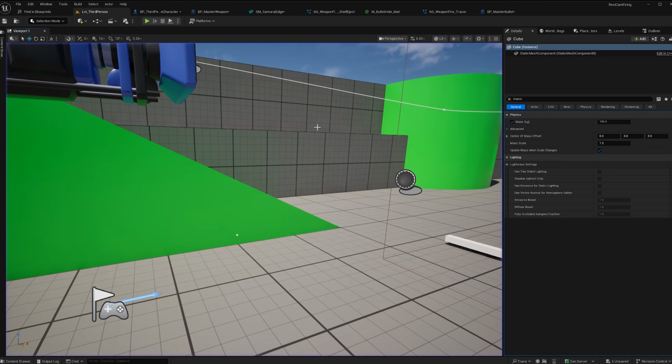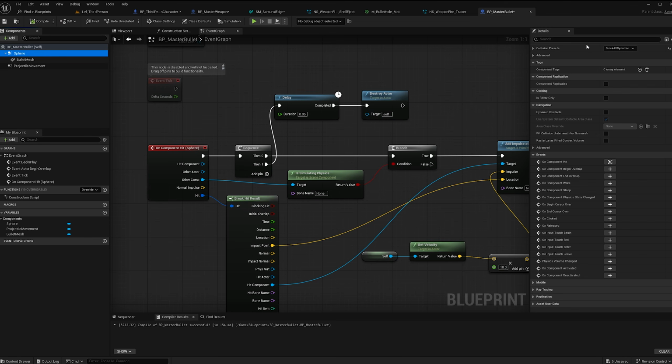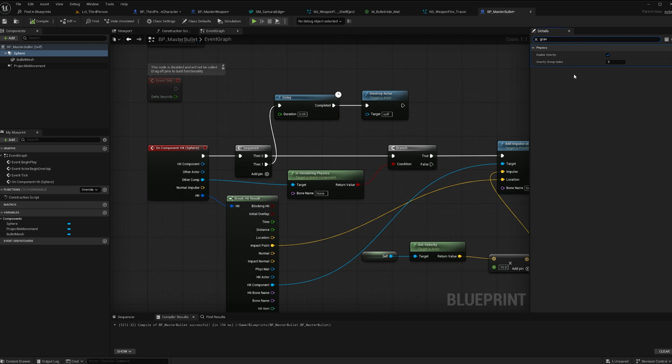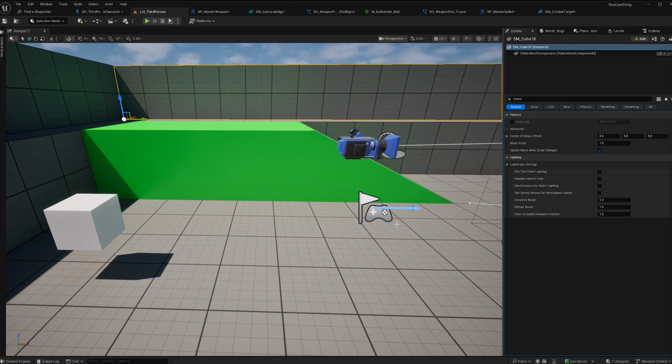You'll notice the bullet drops too. If you don't want the bullet to drop and have like a realistic drop, you can just turn off gravity for your projectile, and then that'll just cause the bullet to continue straight in the line that you shoot. But this is what we're going to do for projectiles for now. Okay, so now I'm going to show you how to make our chaos destructible targets.